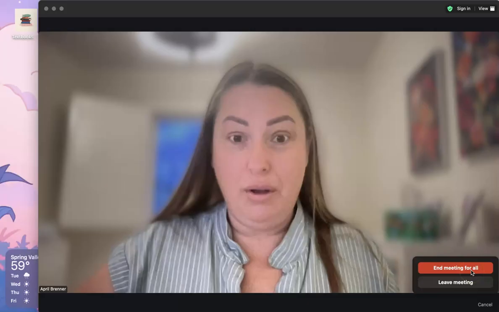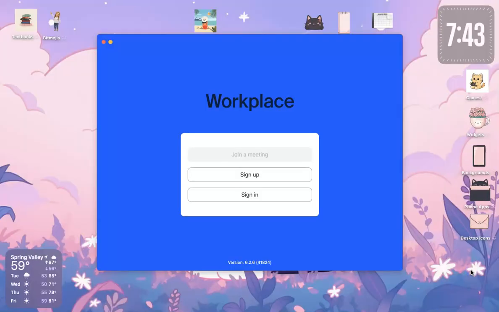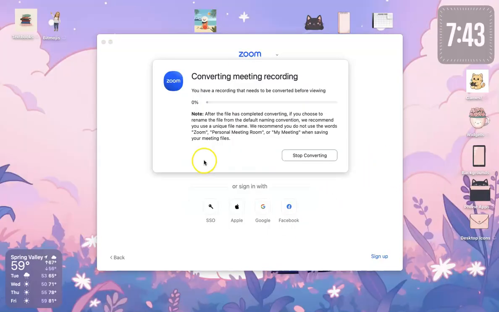End meeting for all, you're going to get a pop-up saying, hey, we're recording your meeting, right? And it might take a little bit. So it's converting the meeting recording, and you are going to specify where you want it saved on your computer.